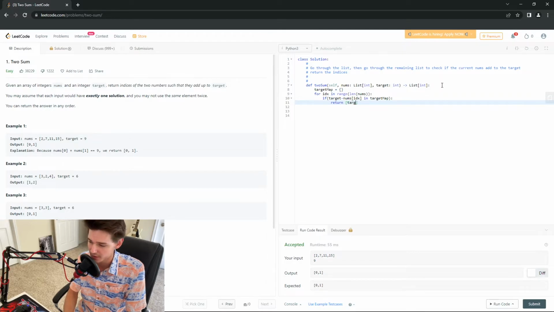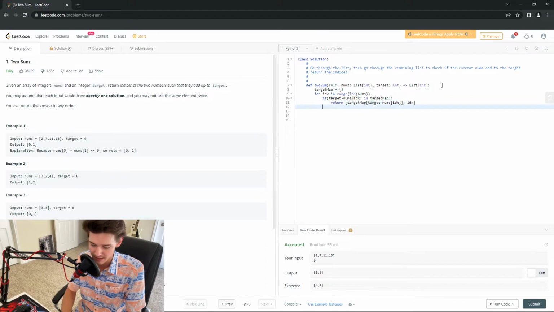So we will return the target map at the current target minus nums index here, and then a comma. So then we return also the index.